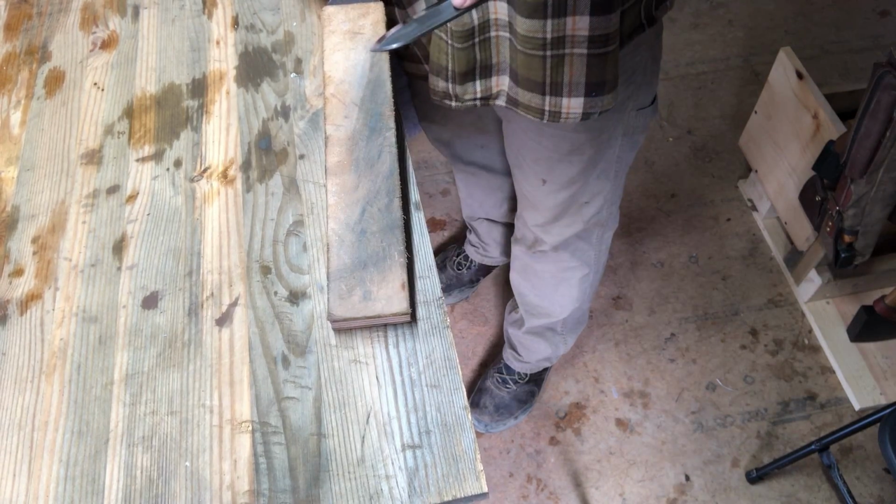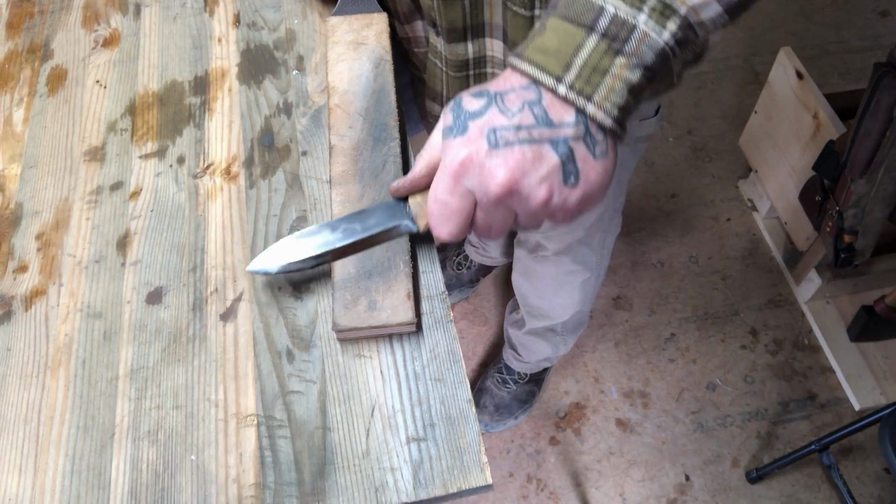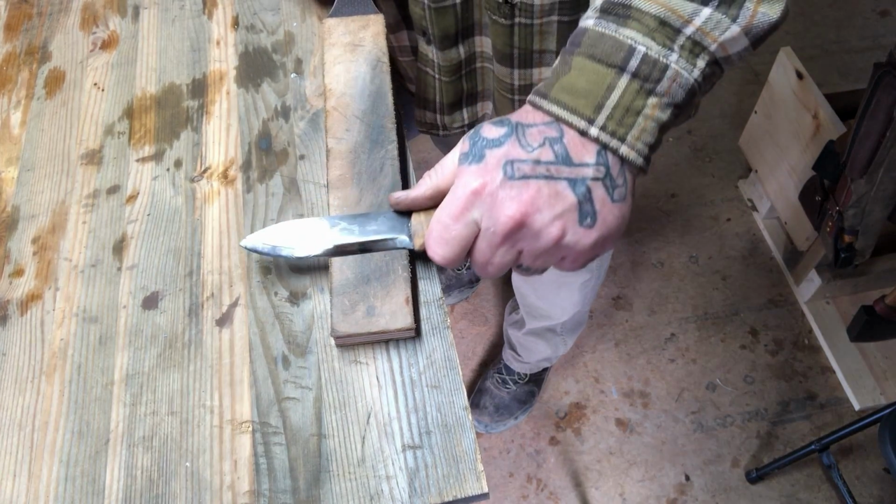Lots of folks try to make this sharpening process out to be rocket science. And believe me, it's not. If it was, I couldn't do it.